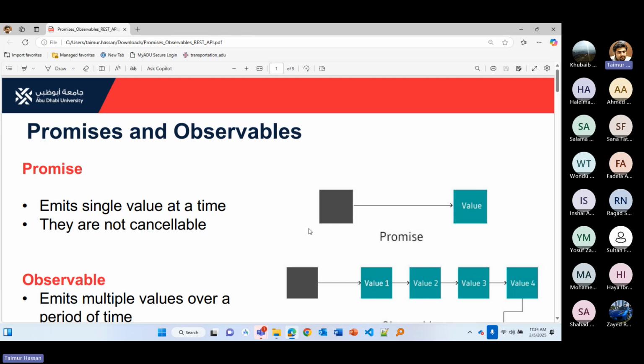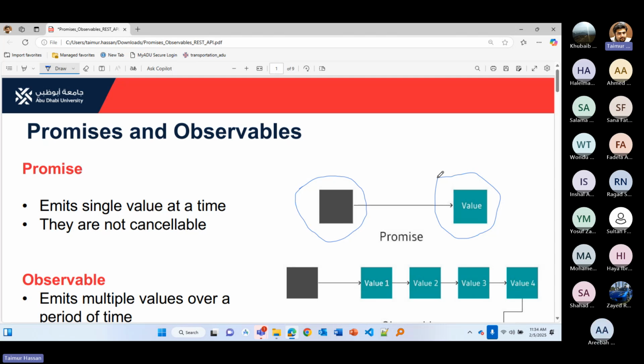So for example, if you see here in this diagram, let's suppose this is a service. This is our service provider. It can be Google Map, it can be Firebase, whatever. Now, our app requests some results from the service. Maybe if it's Firebase, I want to store data in it or load data from it.